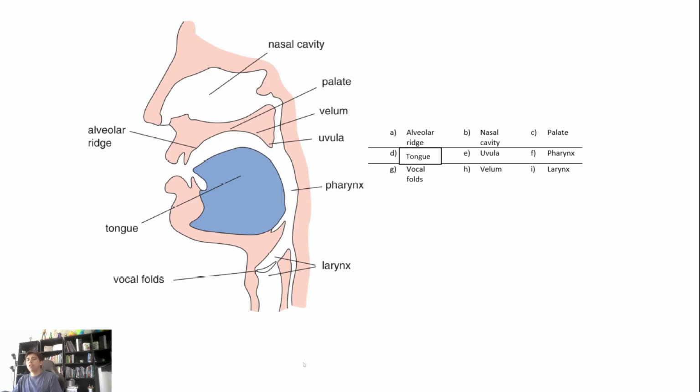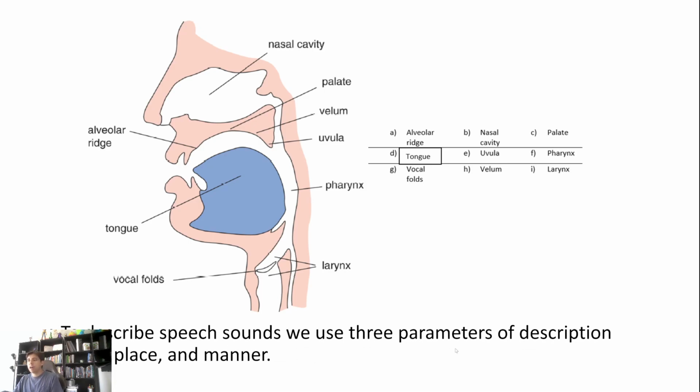When you produce sounds, you have to breathe out, right? And then all these places of articulation are going to be playing an important role in changing the sounds that you want to produce. So we have to describe these places to understand how they work when we produce a spoken language. To describe the speech sounds, we have to use three parameters: voice, place, and manner.